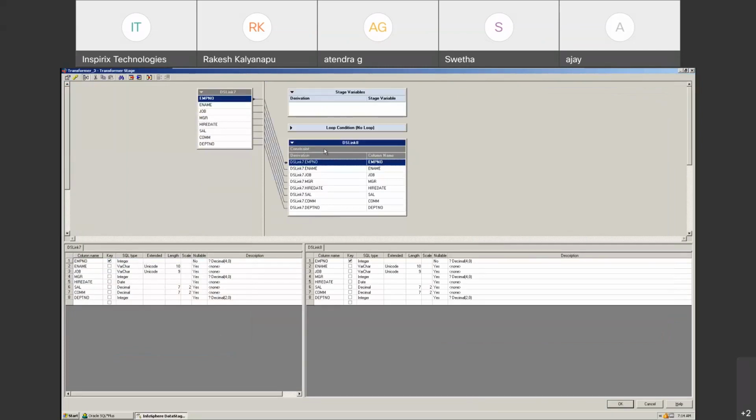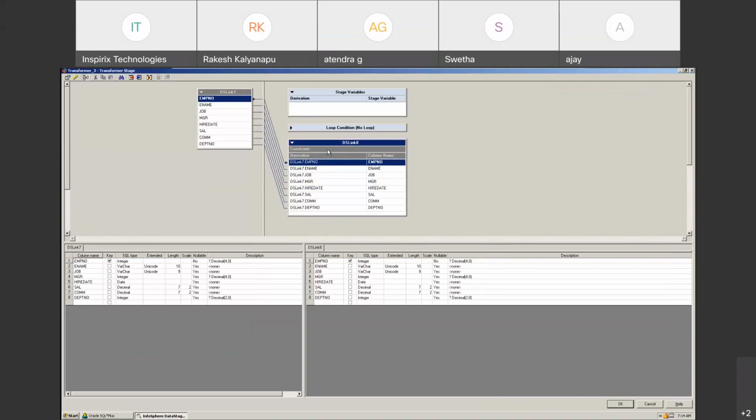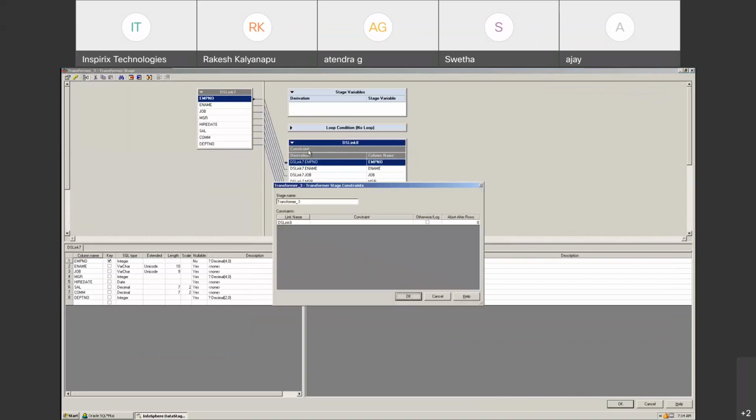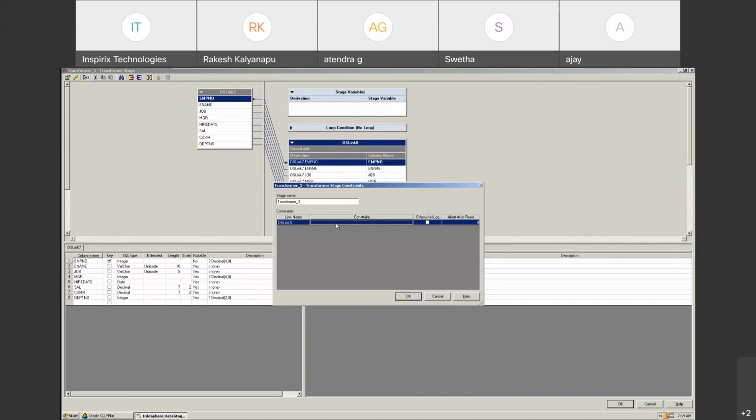So here where my mouse is, constraint. Double click where it says constraint, under DS link 8. Inside the constraint, you need to double click again. Now it opened up a white space to write a condition.